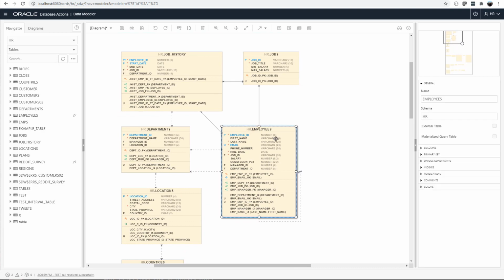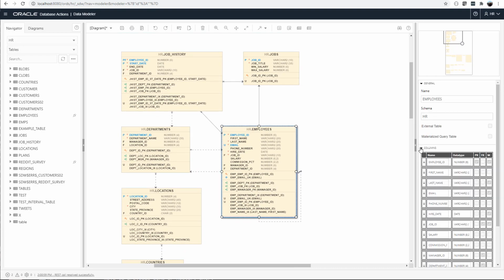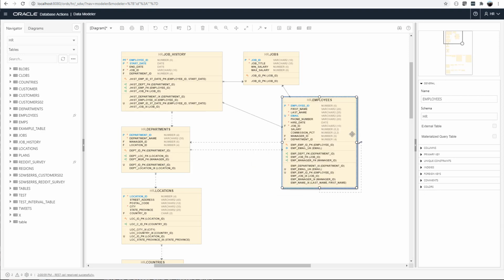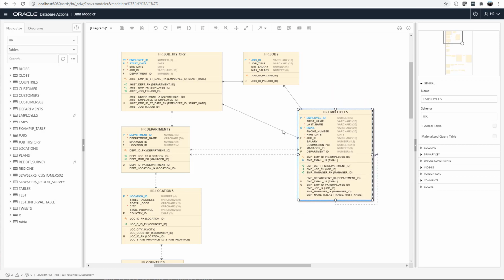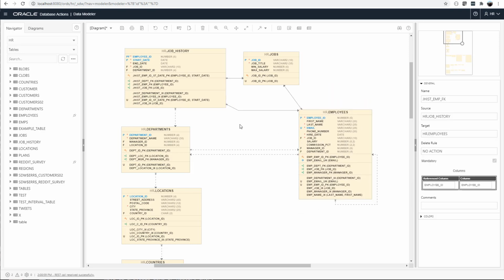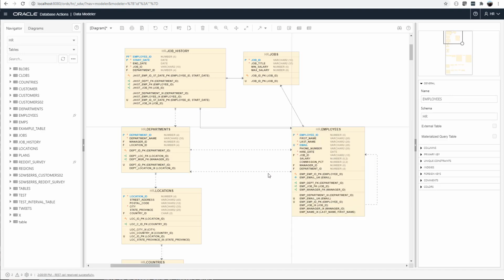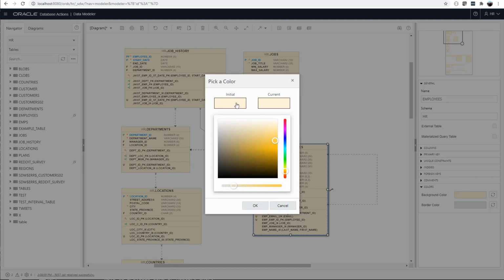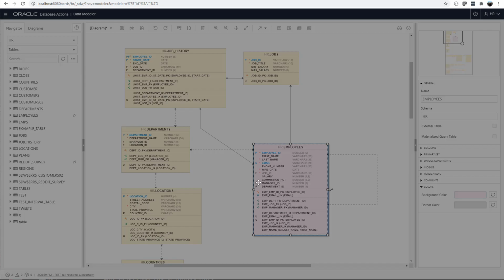So if I click on employees, I got the metadata over here on the right. I can move things around. I can change some color schemes if I want, just to get funky.